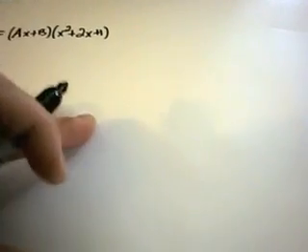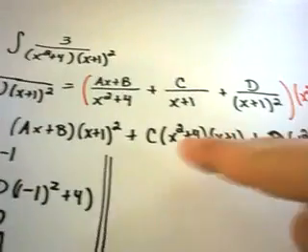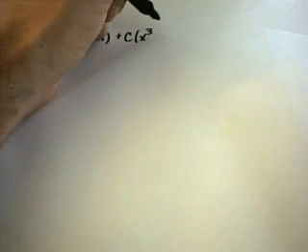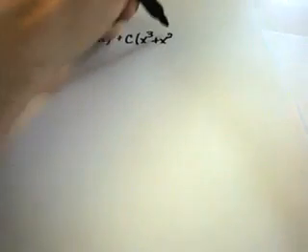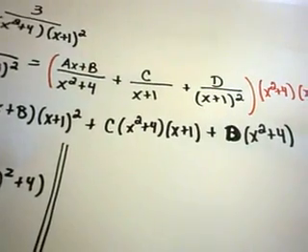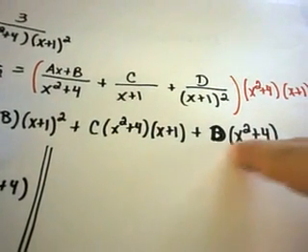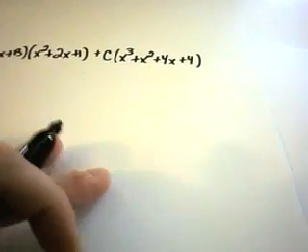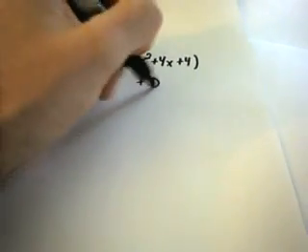So originally we had an (x plus 1) squared. That'll give us x squared plus 2x plus 1. When I multiply out the (x squared plus 4) times (x plus 1) term, that'll give me x cubed plus x squared plus 4x plus 4. And you could plug in your d value. I'm going to wait just a second because I don't want my 3/5 floating around, but I'll do that in a minute. So let me see if I can squeeze that in here as well.